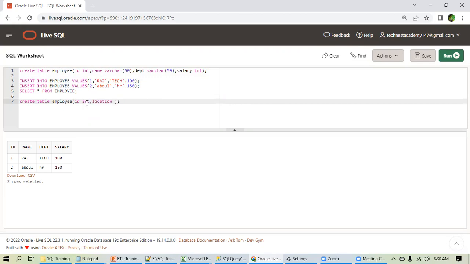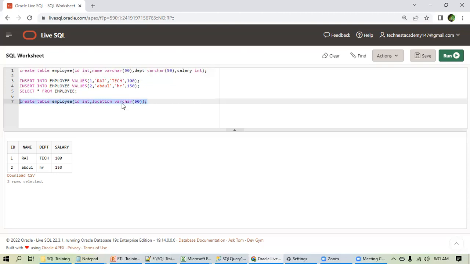So what should be the data type of location? Varchar, because in location we will add alphabets like ABCD. I told you yesterday, whenever you want to insert alphabets, you keep varchar 50. Again, I'm repeating, why varchar 50? Why do I have to write 50 here? What if I write one? I know all these questions will come, and I will discuss all of them. Okay, so this is the syntax.